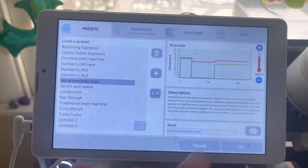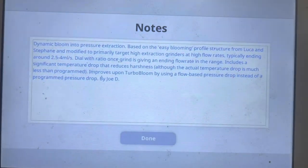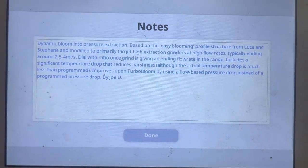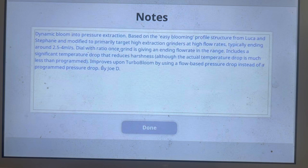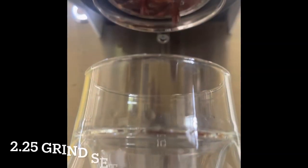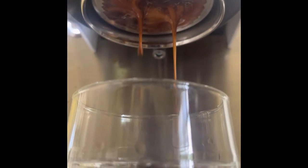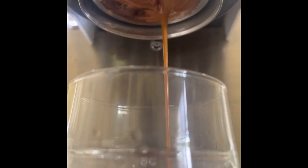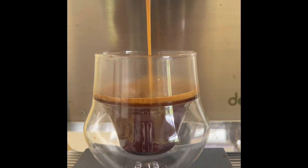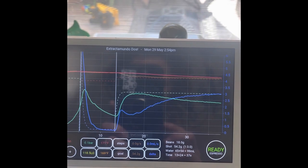Let's take a look at the profile and see what it tells us. The main information you can see here is that we want it to end at 2.5 to 4 milliliters per second on the flow rate, and then it's going to be a turbo style shot. That gives us a good basis to start exploring. Here's our first shot coming out pretty quick with that expected high flow rate for a turbo shot. Very pretty color but just gushes so much more than I'm used to. Here's the shot finishing up and a little view of the chart — 3 milliliters per second is our maximum flow rate.